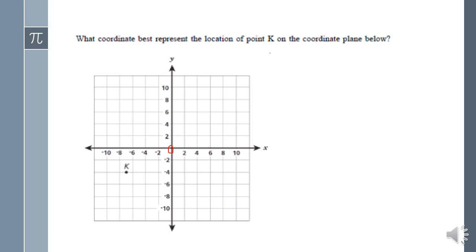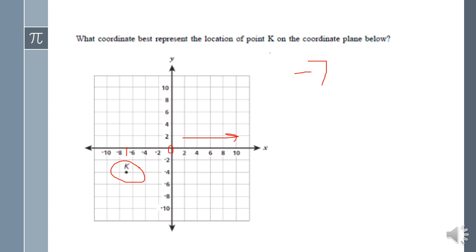And I'm basically trying to drive to my location this time and just get there. So when I'm looking at this, I know there would be no reason I'm moving to the right because my K is right here. So if I move this direction, there's no way I'm going to get to the K. So you know you're going to start at 0 and move to the left. And you want to stop right on top of the point before you move any further down. So this looks like my X would be a -7 because it's in between -6 and -8. Okay, and so halfway in between those two numbers would be a -7.